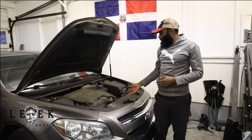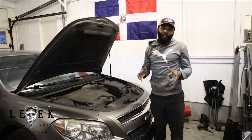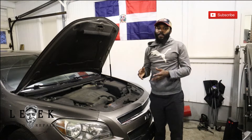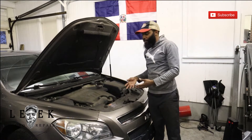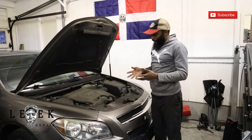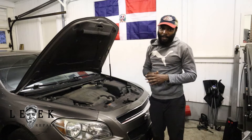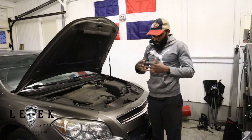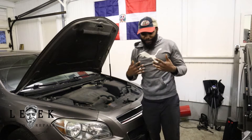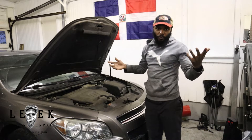All right, let's go to repair. I got a 2008 Chevy model and on this one I got check engine light P0796 and a P0700. The P0700 is in the transmission bracket of check engine codes — transmission related. That usually scares everybody because a lot of people don't know too much about transmissions. Good thing that I do transmissions. I'm certified with General Motors. Transmissions and everything else with General Motors — that's literally what I do.